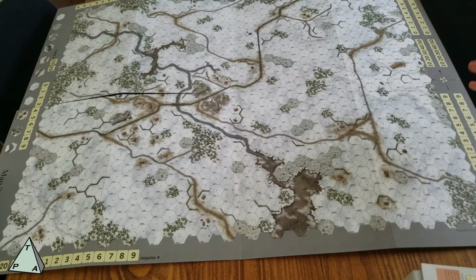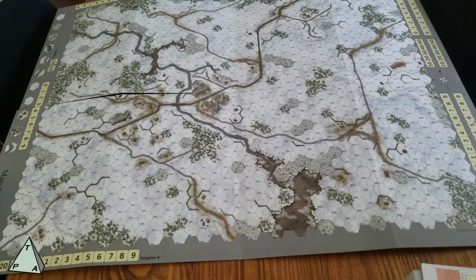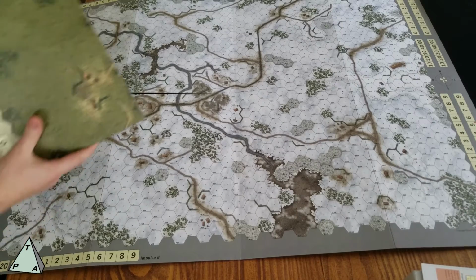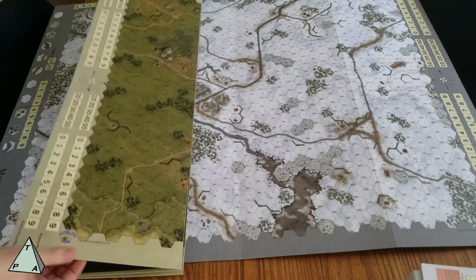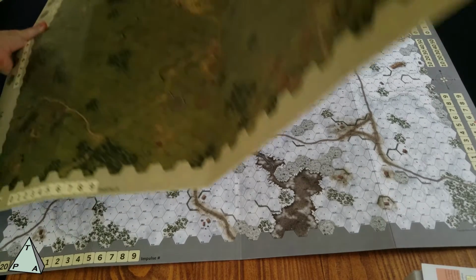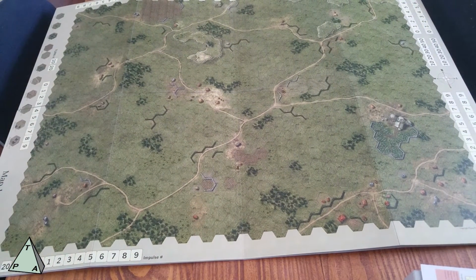And I know a lot of the scenarios will use just smaller sections of the board, and they'll tell you which bits to use and which bits not. But if you wanted to play on the whole board, you could have a lot of fun playing around with that. So I'm going to get out the second and final board. I'm going to take a look at this one as well. This one is exactly the same size. This one is the spring summer one.